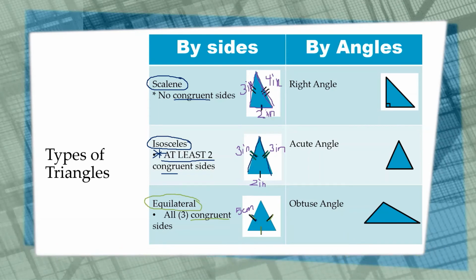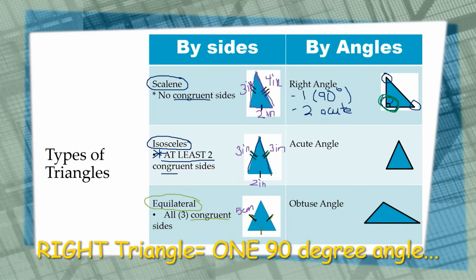Now we go to the angles side. And how do we group them by their angles? Well, again, we're going to use the definition of angles that we talked about earlier. And we're going to compare everything to 90 degrees. So when we have a 90-degree angle right here, that 90-degree angle is a right angle. So this tells me that this is a right triangle. Notice in every triangle, there are some acute angles. So even though there are two acute angles over here, because there is that one right angle, this whole entire triangle has become a right triangle.